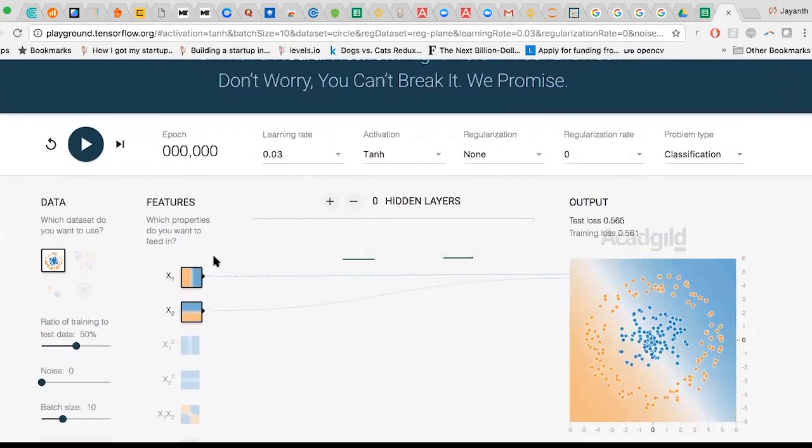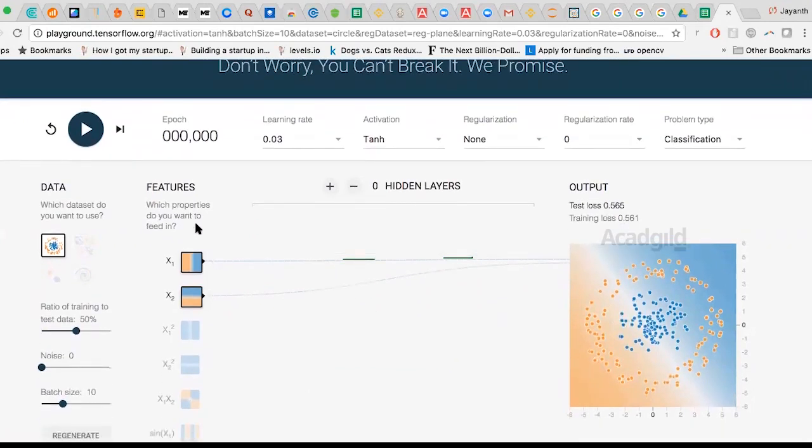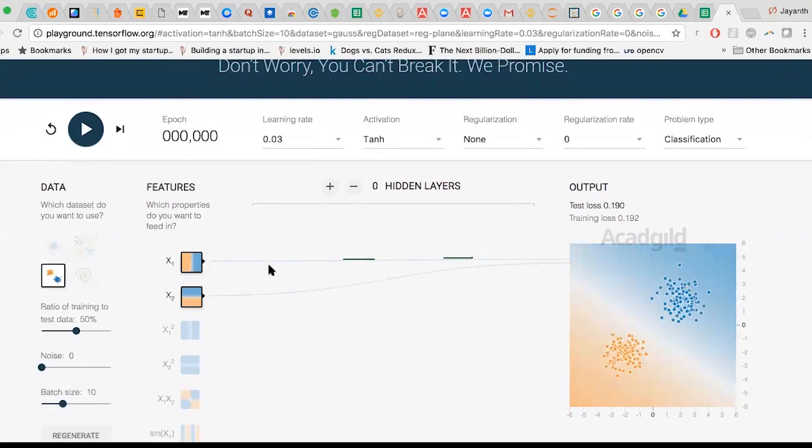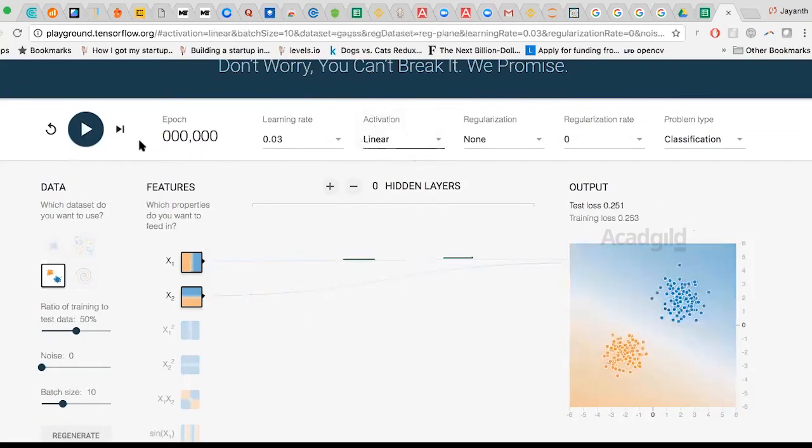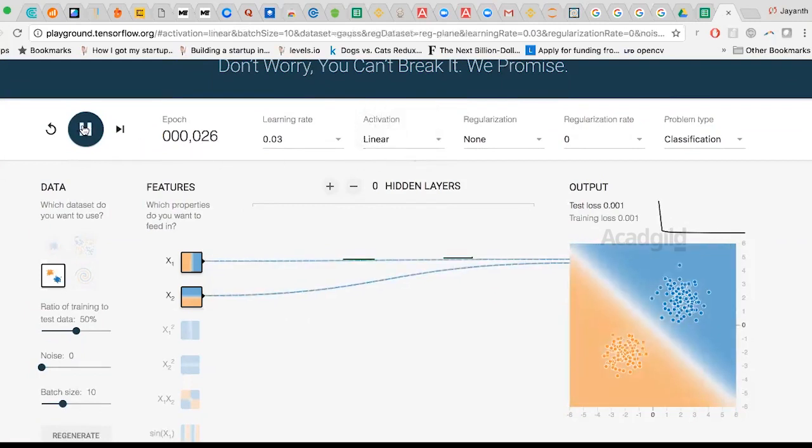So let's go ahead and run one epoch. One epoch is one iteration. I can change the input, so let's take a simple input like this. It's done it really fast. My activation function was a tanh. Even if you take a sigmoid, it does it very fast. This is real time, so you can see the weights as well. Weight is 0.65, weight is 0.74.